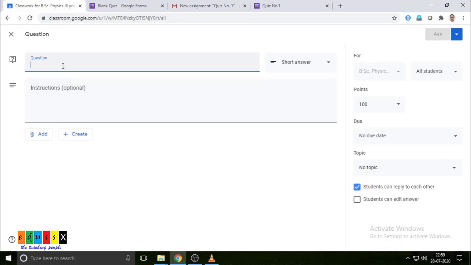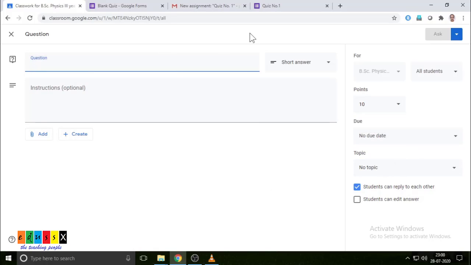You can type some questions here, and as in the previous case, you can give a link to a Google Drive or a file here, and you can assign. For the question there will be only 2 options: one is short answer, another is multiple choice. Other options are not available for this one. Similarly, you are now familiar with this. You can give, say, 10 marks, a due date, and all these things.